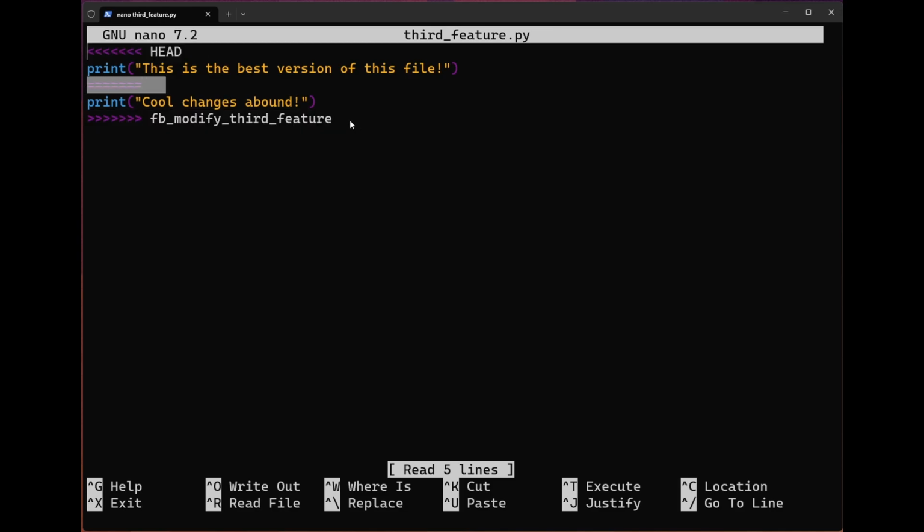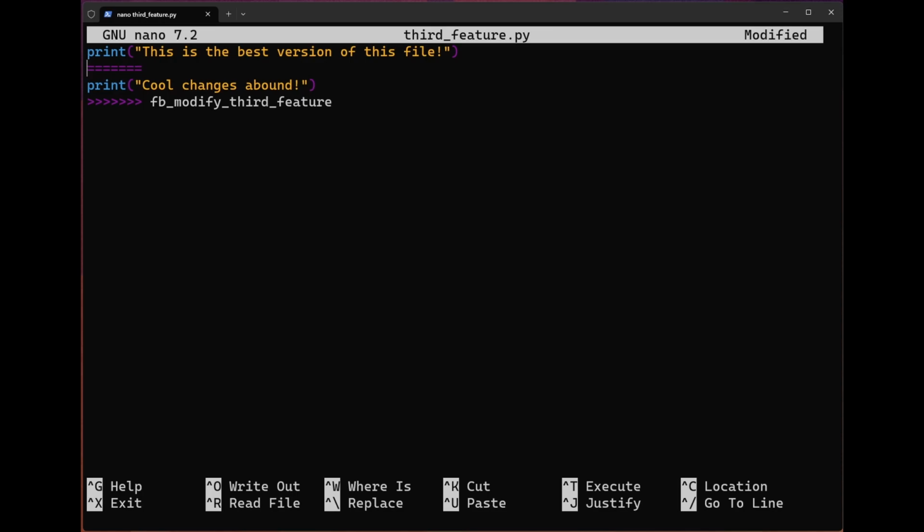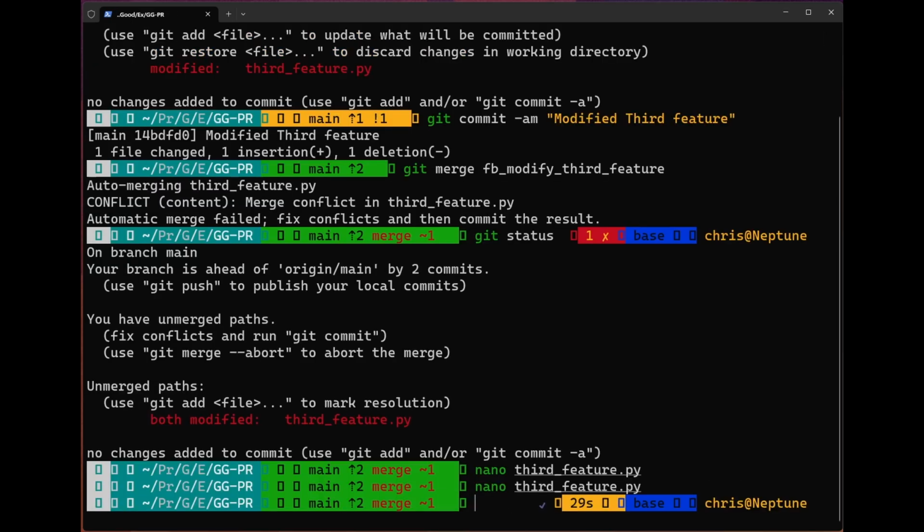Everything between the middle and this indicator, which is the branch that's coming in, is from that branch. So if we want to keep everything that's from just our main branch, or the head, our current working branch, we can go ahead and delete the lines we don't want to keep by moving to the line and pressing Control-K. So we don't need to keep this head. And we don't want to keep anything from the middle down. So we can just mash Control-K until it goes away. And that's it. Now we can go ahead and save this file. Again, we're going to do that with Control-O, Enter, Control-X.